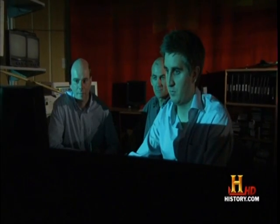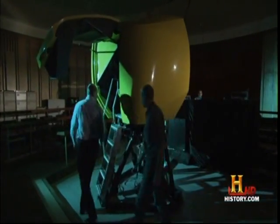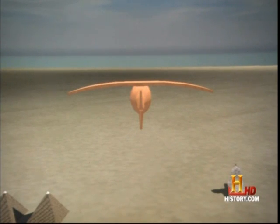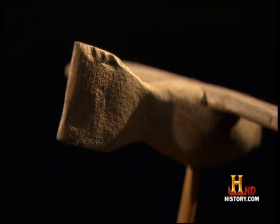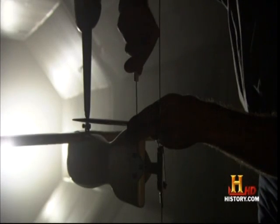Simon takes the model to Liverpool University, where it must face the same trials as a modern fighter jet. Using data obtained from the wind tunnel experiments, the ancient Saqqara bird is to undergo the most rigorous scientific analysis that 21st century technology can deliver. Yep, ready for the test? Champion glider pilot Simon Sanderson's skills will be pushed to the limit as he tries to negotiate a virtual 3D landscape modeled on the ancient Giza Plateau. At the rear of the carving, a segment has broken away at precisely the point that a tailplane might have been fitted. Back at the wind tunnel, Simon and his engineers make the crucial adjustments to the model.